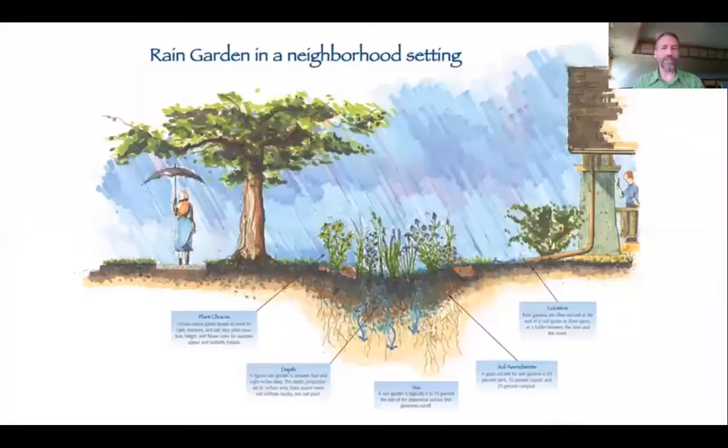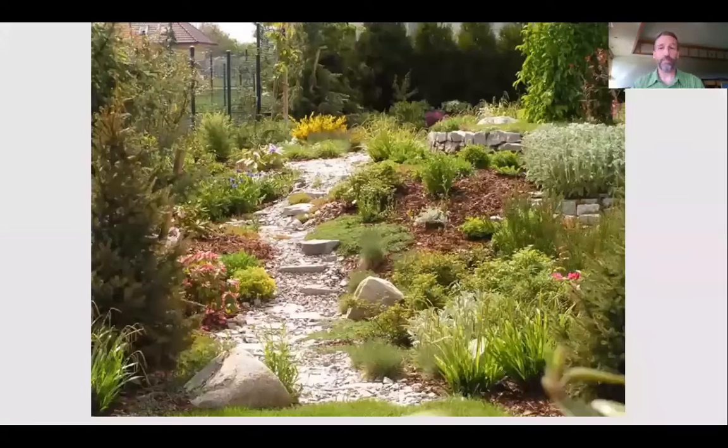Then what kind of plants do I want to put in? And there are 2 big factors that you want to be thinking about. One, what kind of moisture do you have in your landscape? Is it in a low area like you see here, where it might be somewhat of a rain garden setting? It may be an area that catches downspout water, and if it does, you want plants that like their feet wet. And so wetland type plants would be the plant palette that you would choose from the natural systems to put into your landscape. And we have lots of species that fit that bill well.